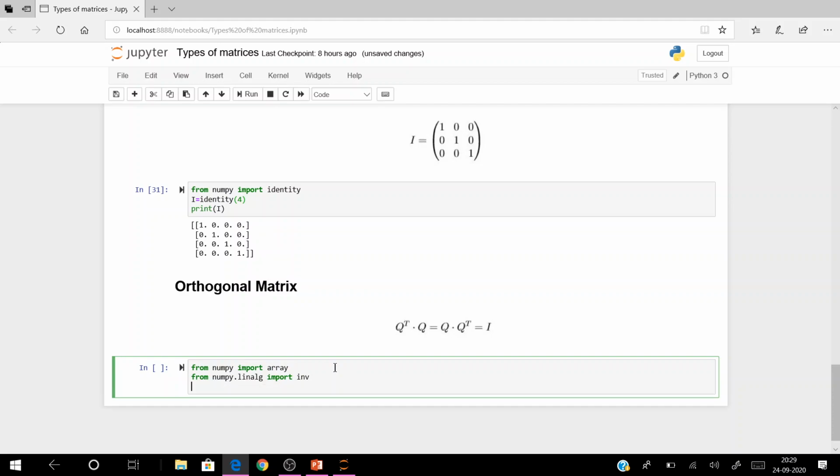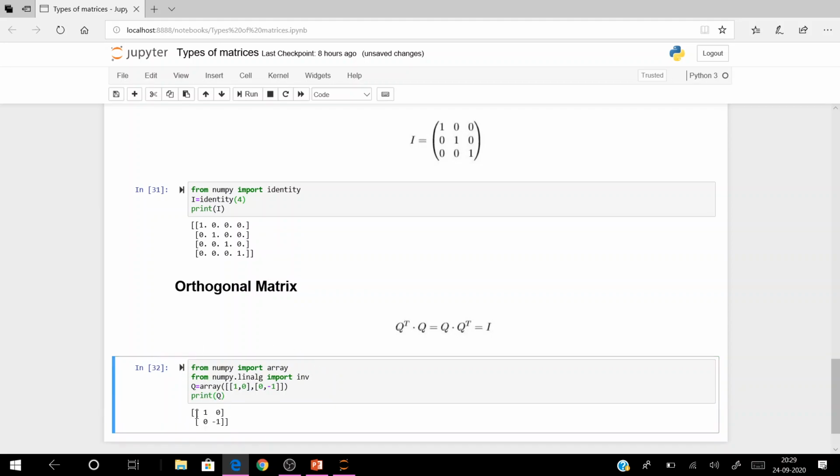Now I'm going to define an orthogonal matrix. I'm just representing it with Q. Q is equal to array of, I'm going to take 1, 0, 0, -1. Now print Q. Now if you run this, this is an orthogonal matrix, and now I am going to find the inverse of this.